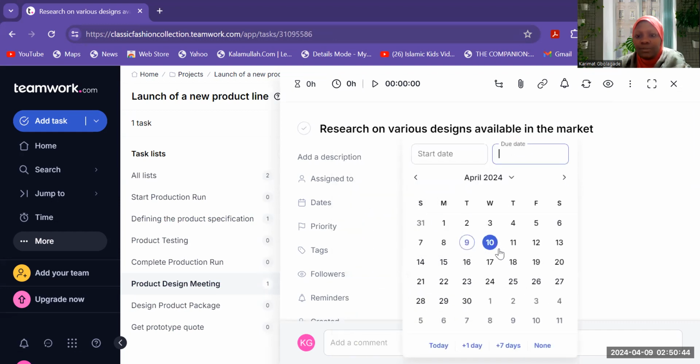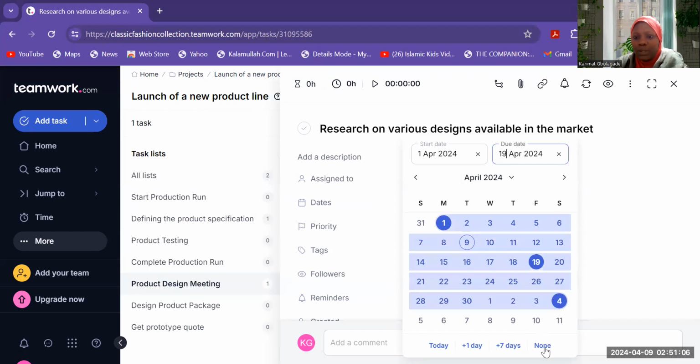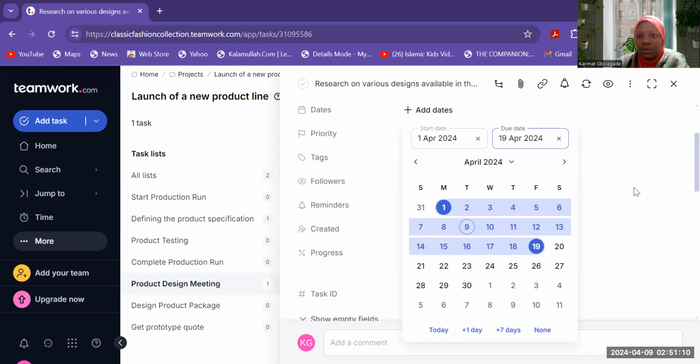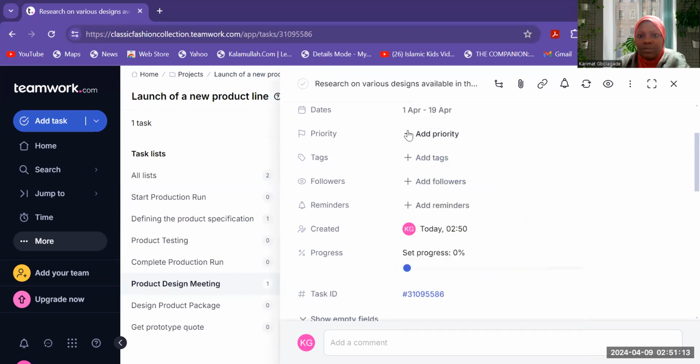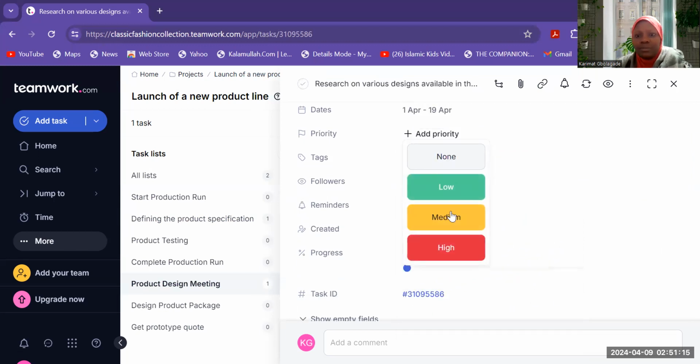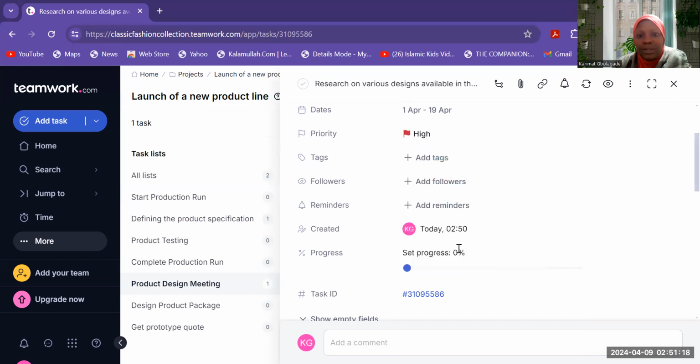Date, 11th to 12th. Well, let's give it 15th of April for the whole week, to the 19th. Okay, one week. Priority, put it to high.